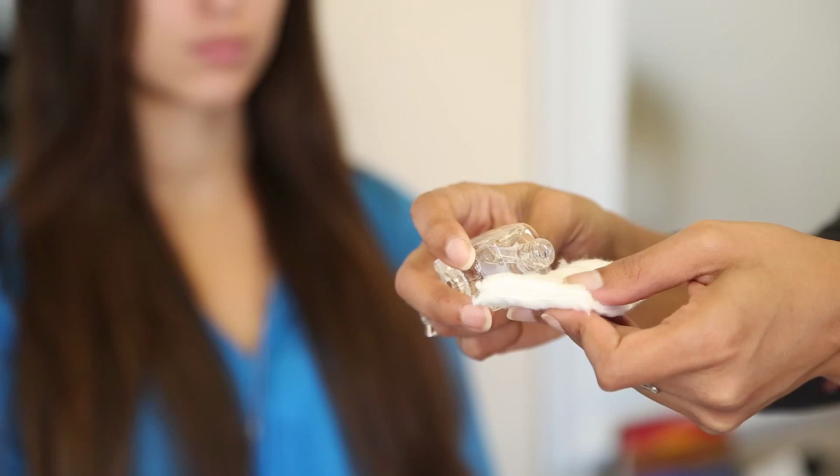All you need is some rosemary water and some cotton swabs. So saturate your cotton swabs with some rosemary water.